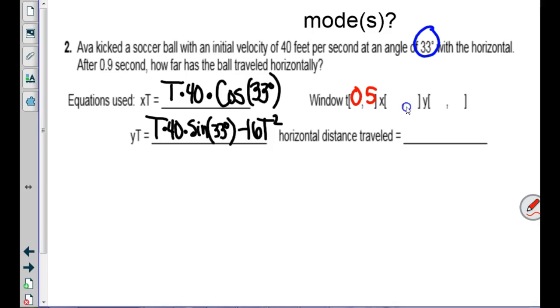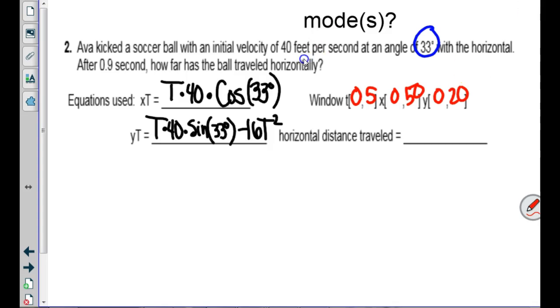How far horizontally? Very good. So 0 to, I have no idea. Maybe, oh, I was going to start with like 100. You want to put 50 and see what happens? We can change it, right? And the height is this. And so 0 to, I don't know, I'm going to try 20.